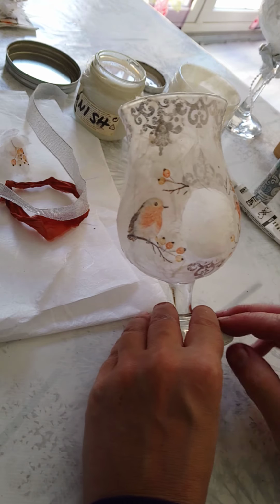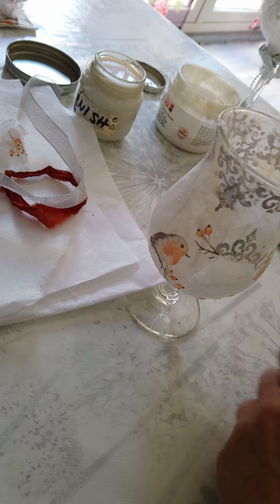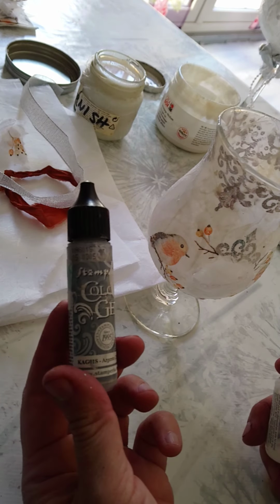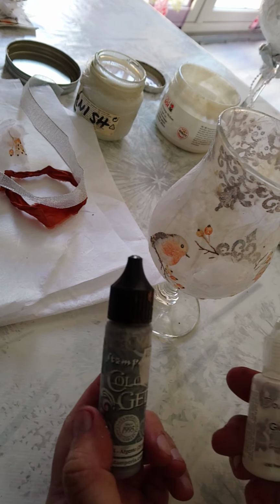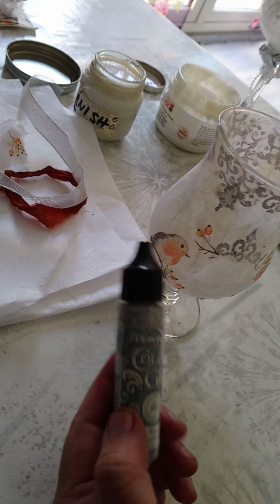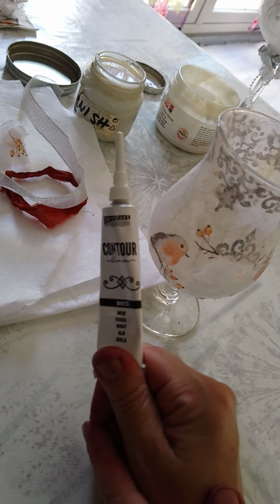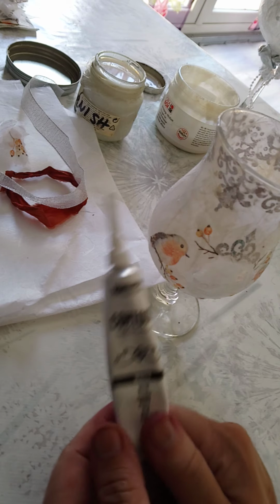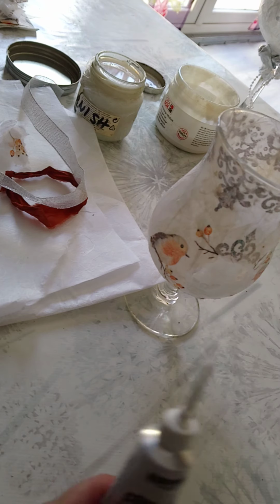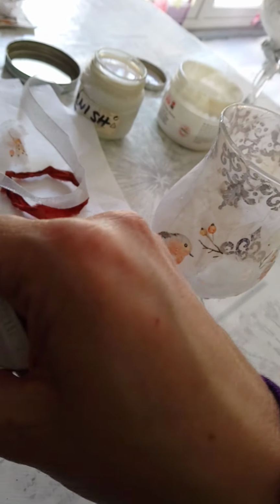So for the inside of the little window, we can use some liquid pearls, and again, they come in different colors, different brands. Sometimes they're called liquid pearls, sometimes they are called pearl pens, and then there are also contour liners, which are very nice to use. They are a bit thicker and they have a very, very delicate thin end, which makes it easy to apply.